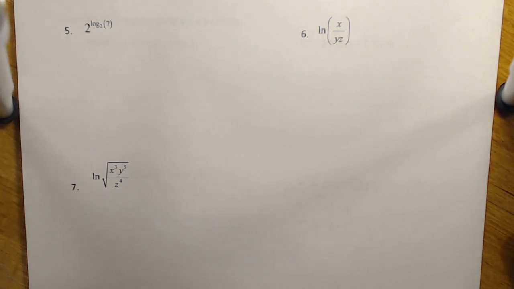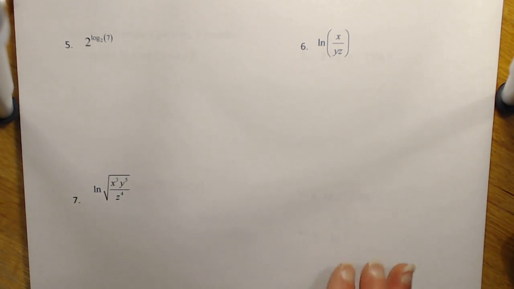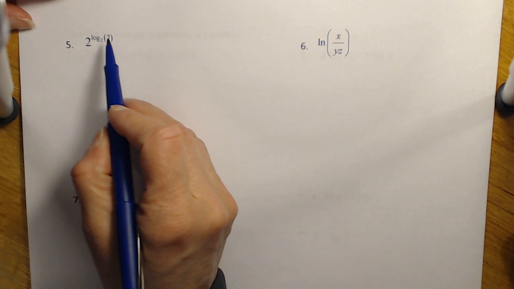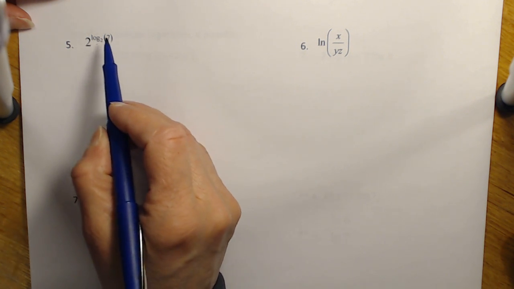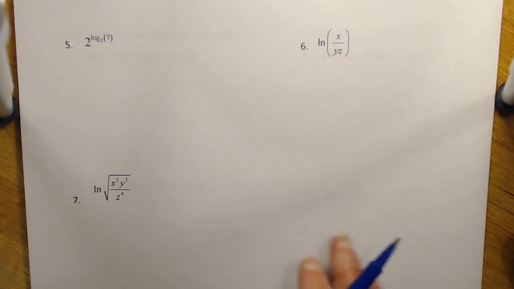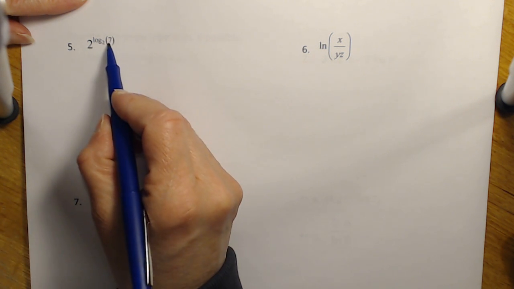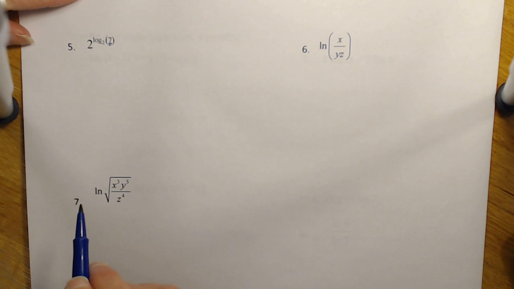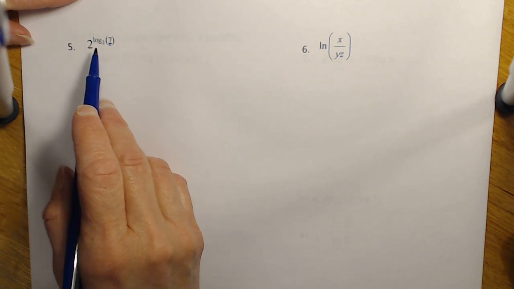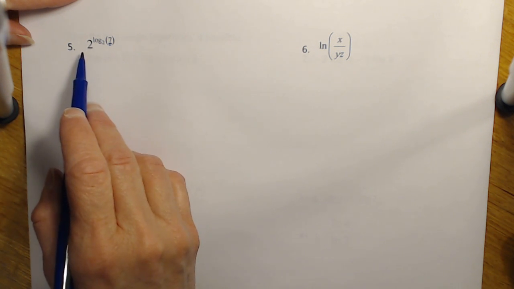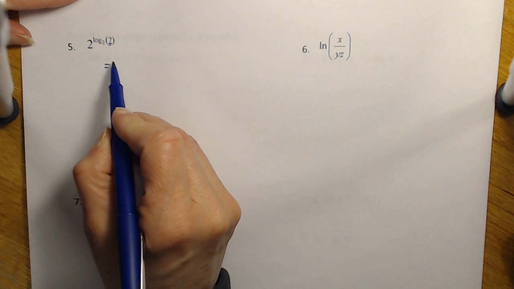Okay. All right, just a couple more. Another property, right? When you have exponentials and logs inside one another, then it's likely that they can be simplified. Okay, so 2 to the log base 2 of 7, remember, what does that mean? It means I'm taking 7, I'm putting it into the log base 2 function, but then I'm exponentialing it. Okay, well, that means you're going to get back to 7.